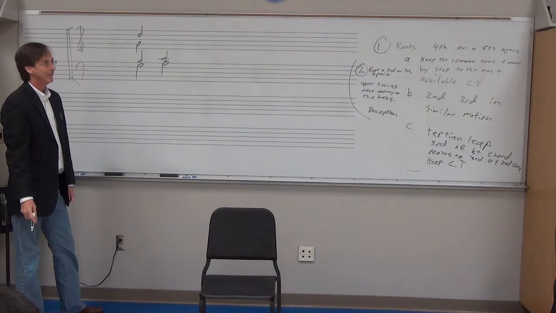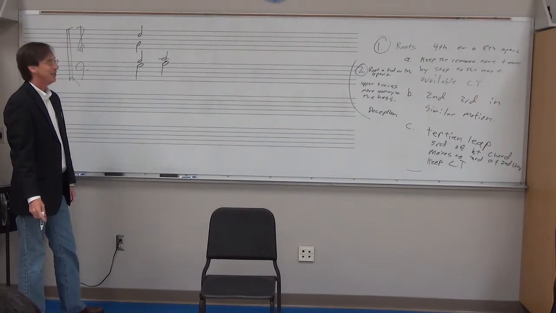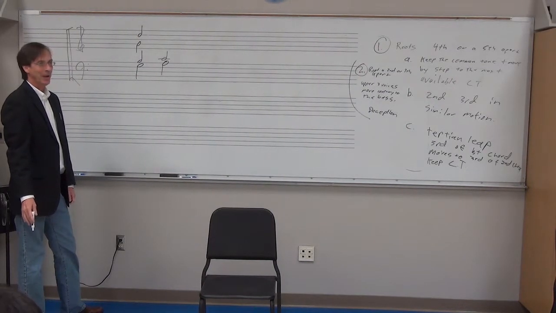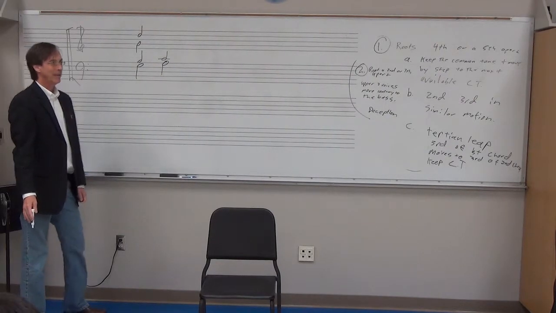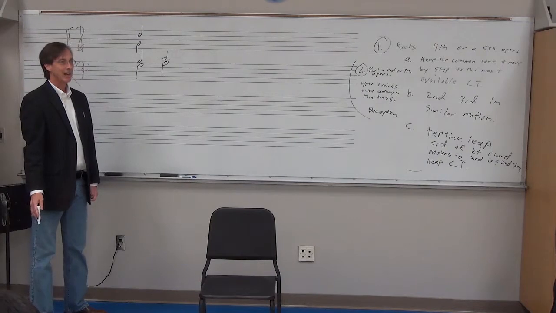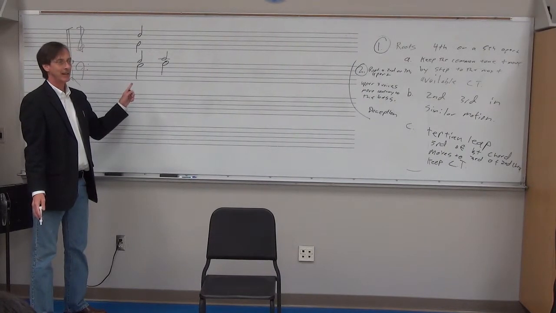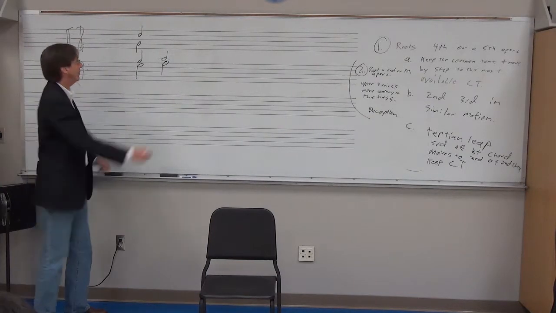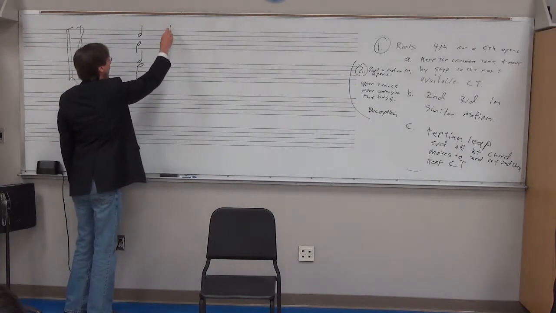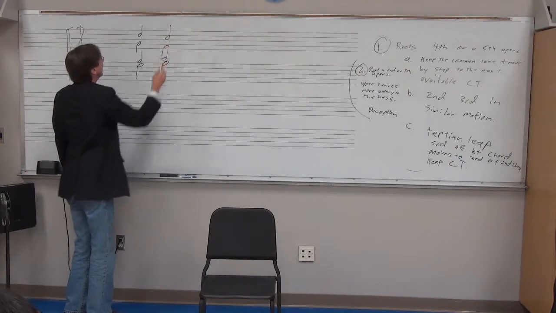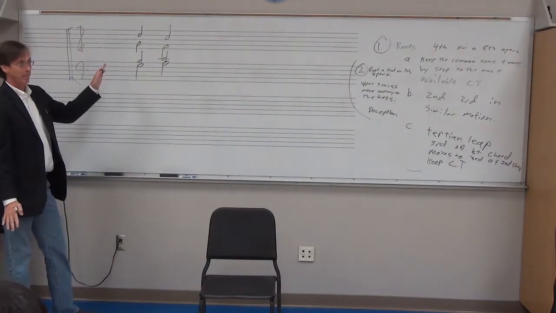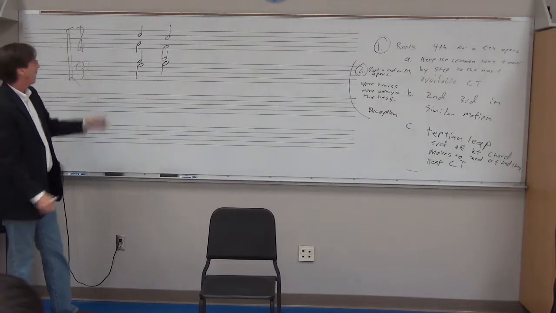I mean, I would want to go with A, but it's deception. So it's not what you want it to be. Wait. What do we double in a deceptive cadence? We double the tonic. What do we double in this deceptive cadence? The tonic. Do we have this available? The tonic's right there. Well, that looks like parallel fifths, doesn't it? That's a problem. Yes, it is. That is a problem.